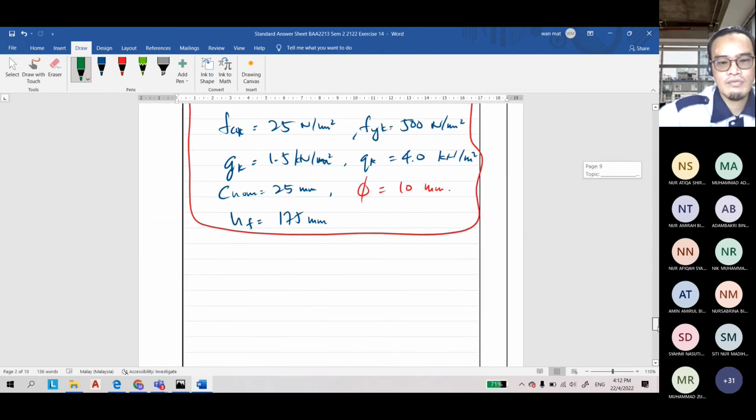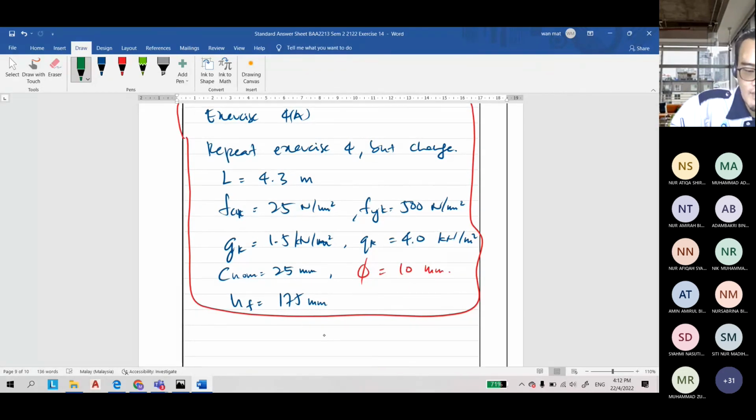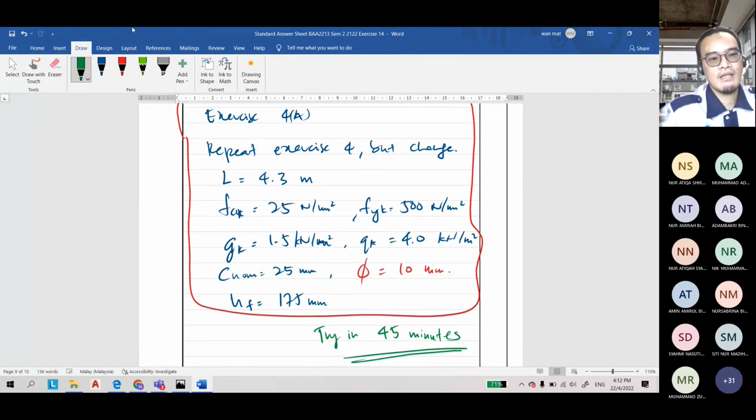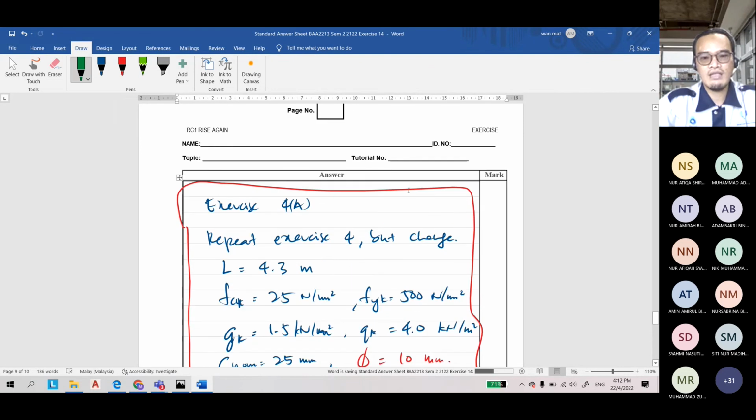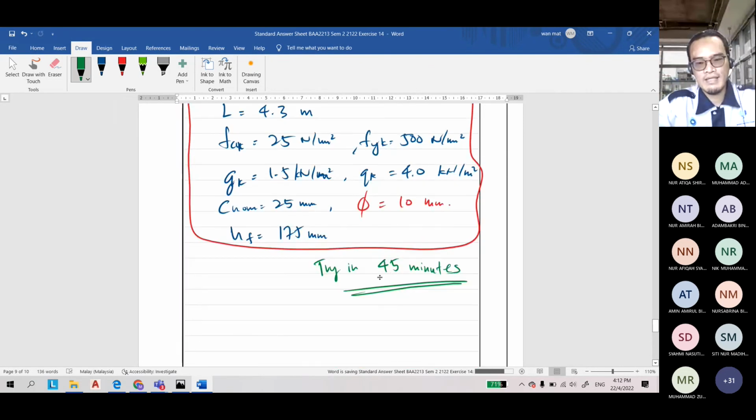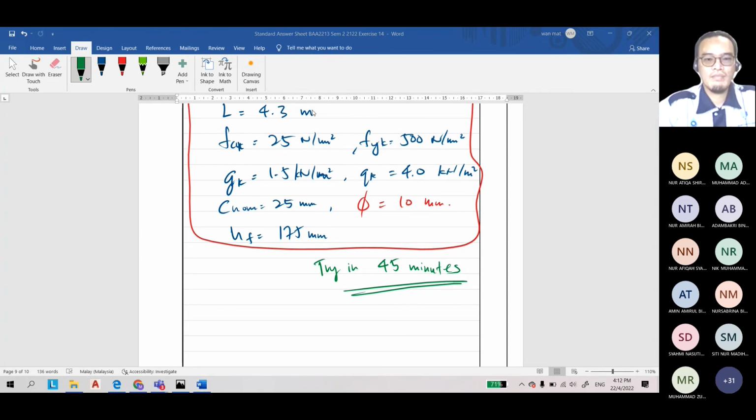Okay, you try to solve this question in 45 minutes. This is to train you for the exam. Now we must upgrade our training system. Other than using the typical answer sheet, you must also try within the specific time. I hope this method will make you free from nervousness later. You will be free from nerves. You can beat your anxiety.